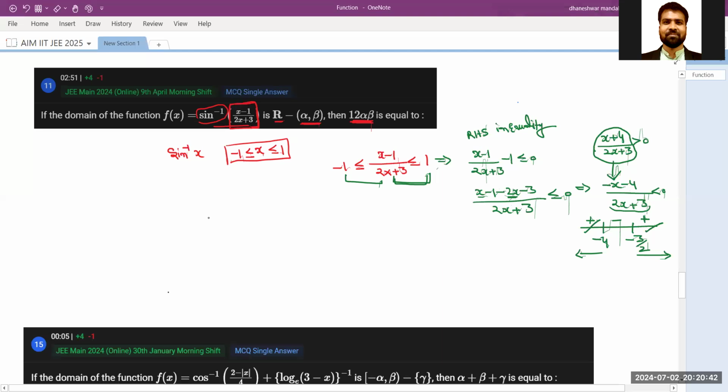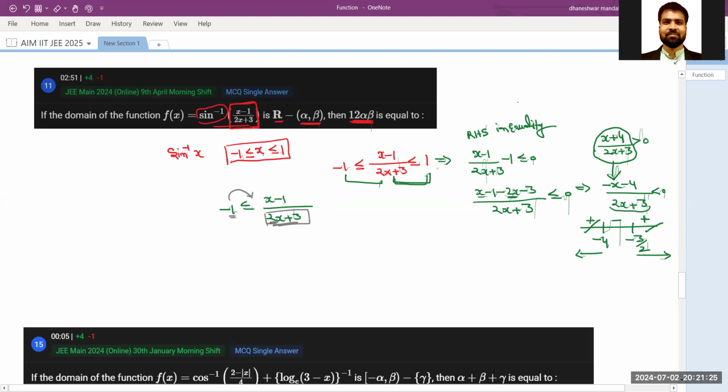Okay. For the left hand side inequality, take this term (x minus 1) and (2x plus 3). And see, here if you cross multiply this term, then you will get the wrong answer. So never try to multiply by this denominator term. Every time if you want to solve this question, take all the terms on the right hand side. Why this? Because if you multiply this term with this minus 1 and you keep this inequality the same, then you will get the wrong answer.